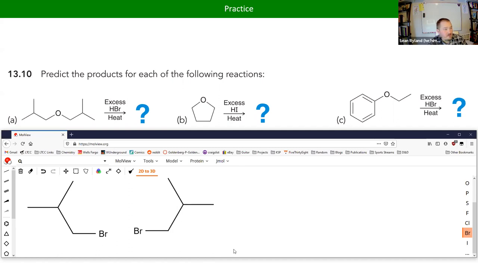So it's a cleavage reaction, but as far as cleavage reactions go, this one's actually a lot simpler than ozonolysis, right? Ozonolysis was a real pain to keep track of where everything was and where the double bonds should be. No double bonds here. You just replace the oxygen with the halide on both sides and you get two molecules. It's not always going to be symmetrical. It is in this case.